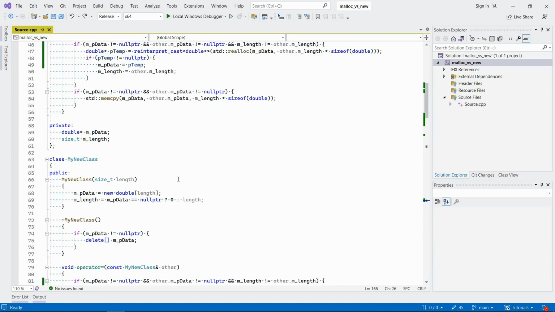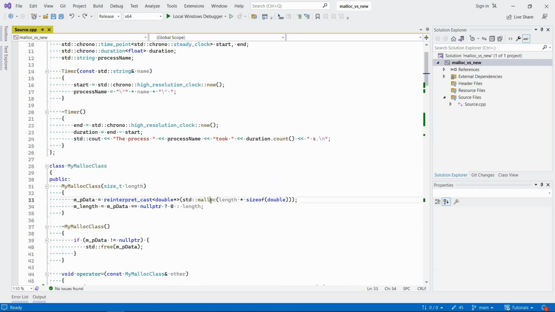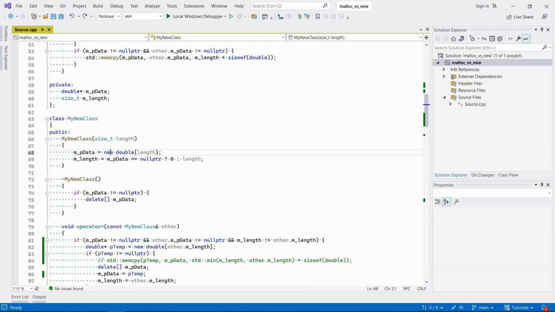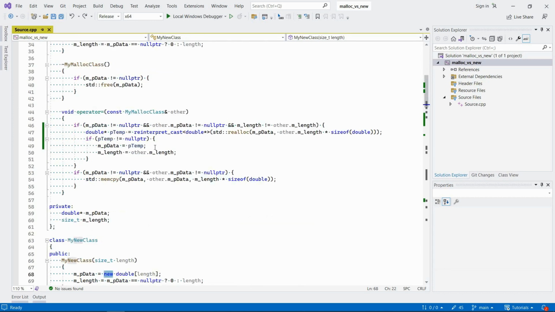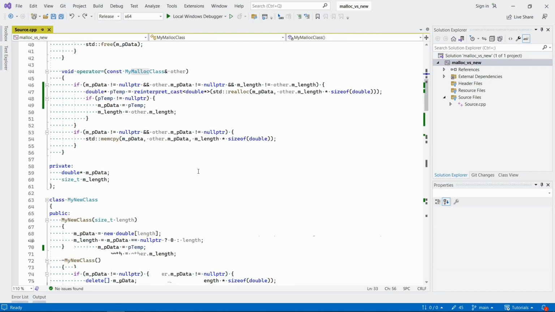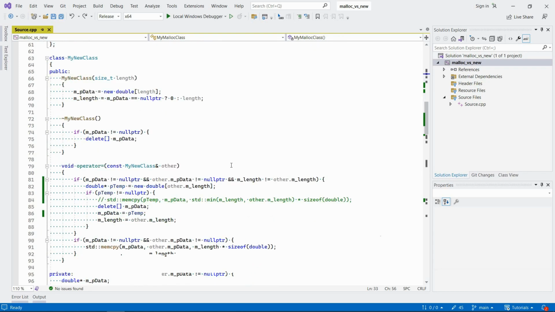Well, it would seem that the malloc function should be faster, because more often than not, implementations of the new operator actually use the malloc function somewhere under the hood, so it would seem logical for it to be faster. But this wrapper that they offer can be so thin that maybe it will even be the other way around.